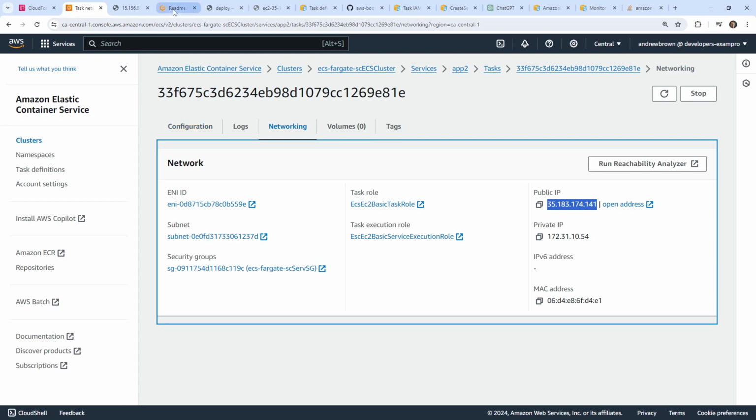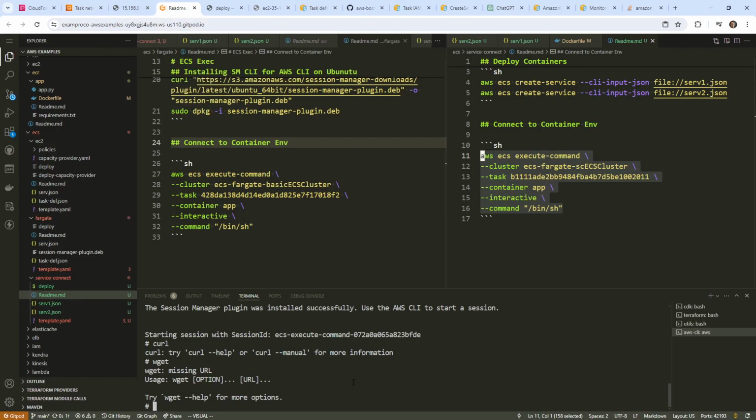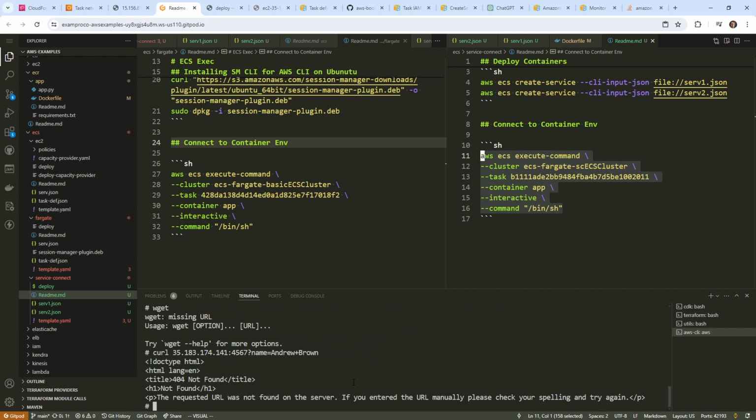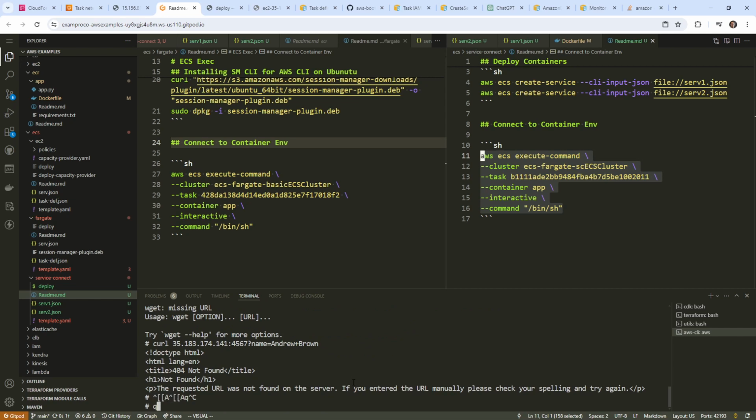Okay, so going back over to our console here, we're going to type in curl, and then paste that in. That's on 4567, I believe. Then question mark, name, Andrew plus Brown, and see if we get anything back. It says forbidden, which is fine.